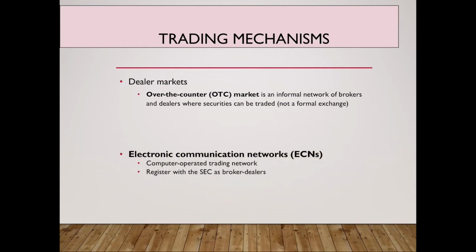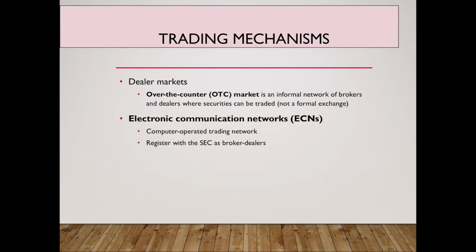The next type of trading mechanism is the ECN market, or the electronic communication networks. These are computer-operated trading networks that allow direct trading without the need for market makers. Basically, they facilitate trading across markets. They offer cheap and fast trading as well as anonymity. The share of electronic trading using these ECNs has increased to over 80%, and these ECNs are now dominating the trading in most stock markets.